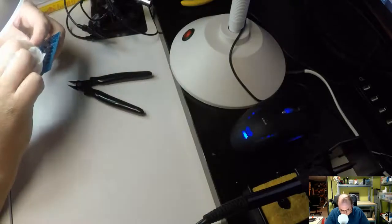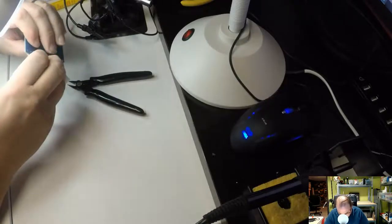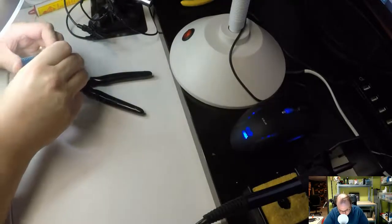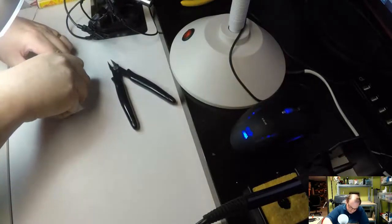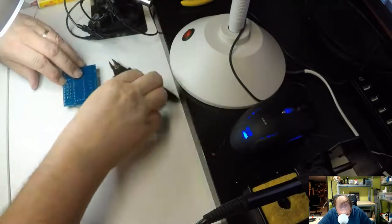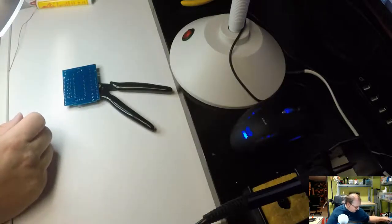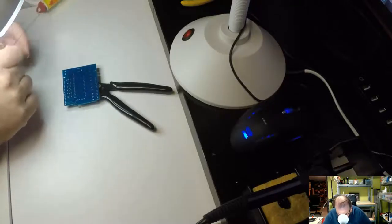So, next one. And this one will be the last one on this line of things. Then there's other stuff to solder on. We will take them later. So, turn it around carefully. I think this is working quite well. I thought my holder would have helped more. It didn't seem to work very well for this specific task.